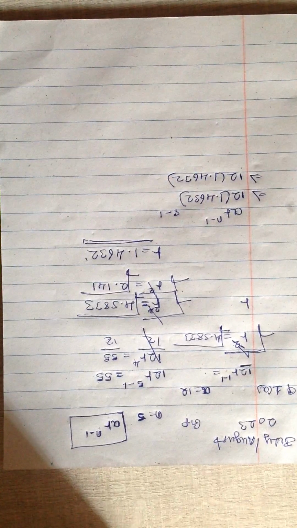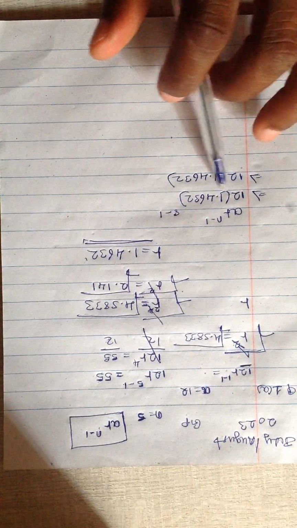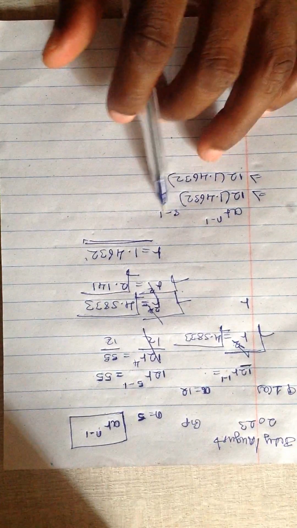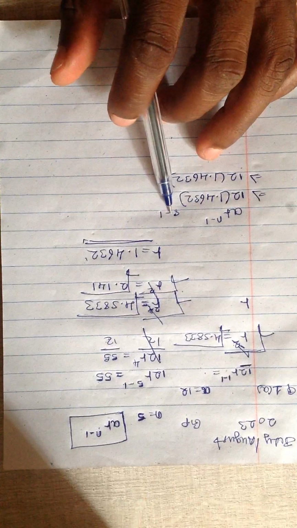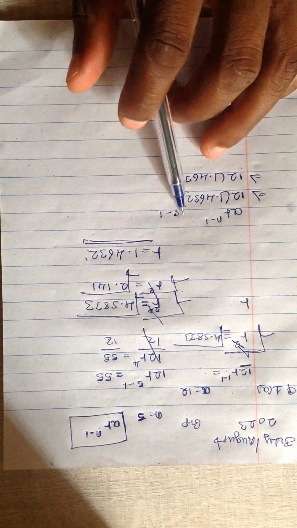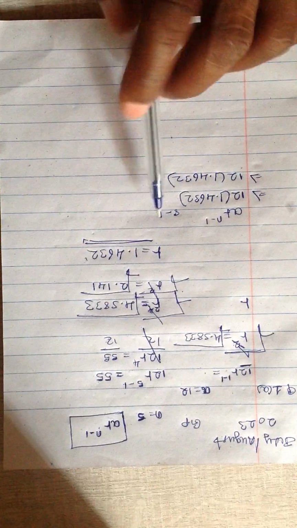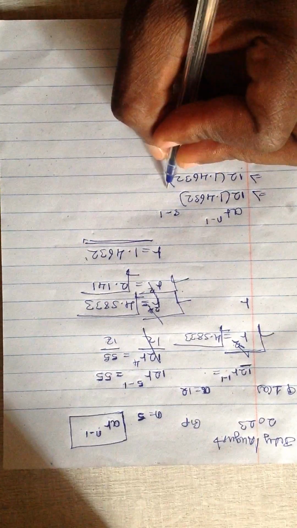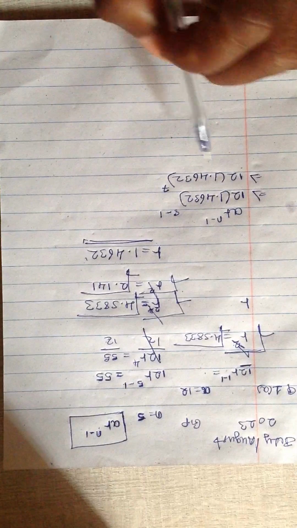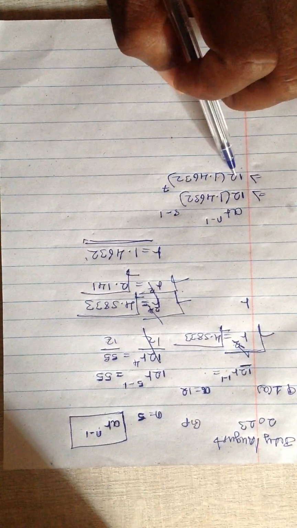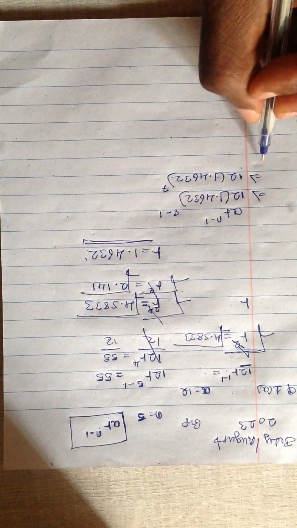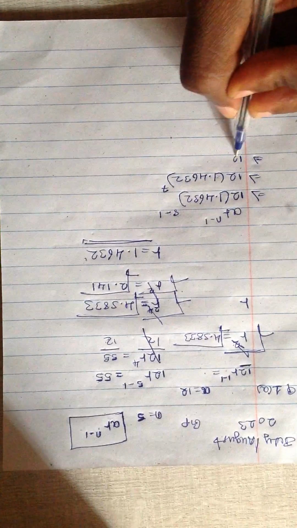Please follow the steps of mathematics, follow the rules of math. You're not supposed to be doing shortcuts. You start multiplying, what is 12 times 1.4, without you coming up with the answer here. So you're supposed to solve this one first, deal with the powers first, then that's when you start following the BODMAS. So here, what is 8 minus 1? That's 7. So 7 is supposed to come here, and this one is supposed to be raised to power 7, then that's when you multiply with 12.